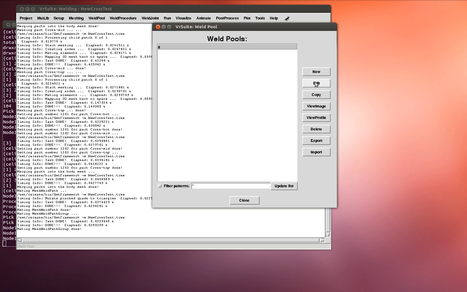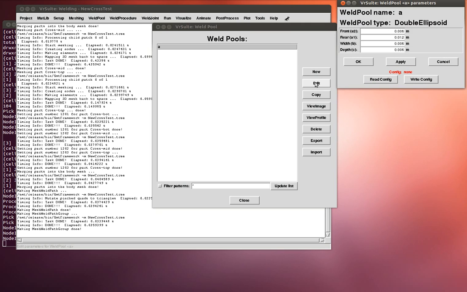If we edit this, you'll see some default parameters for the shape of the weld pool. Basically, you can specify this double ellipsoid shape: you give it a certain number of millimeters in front and in back of the centroid, and you can give it a width and a depth.